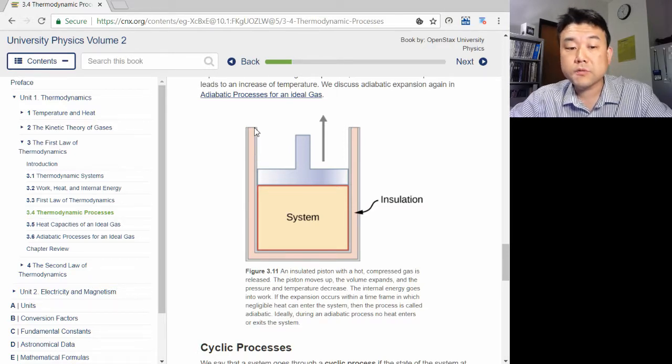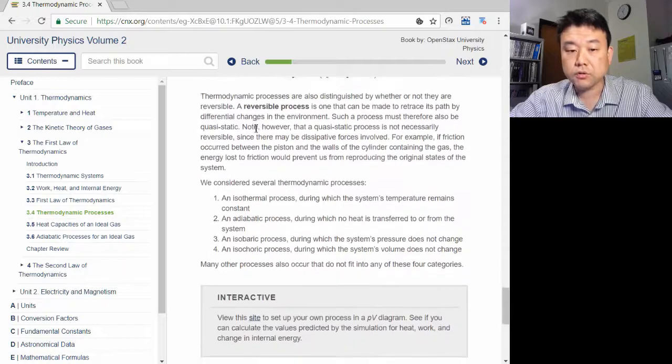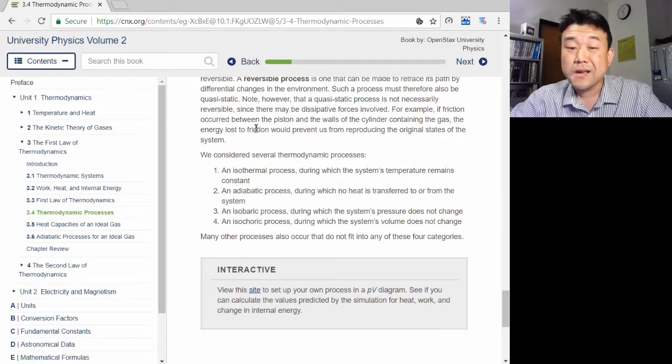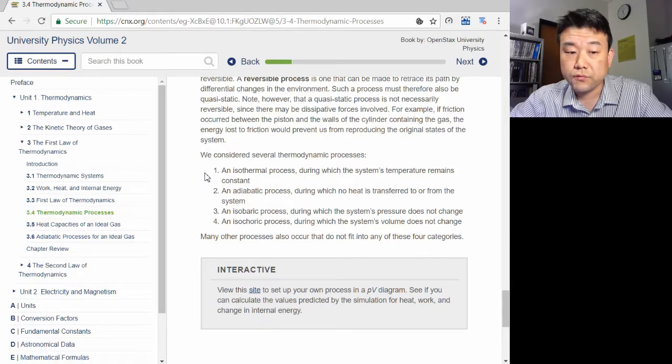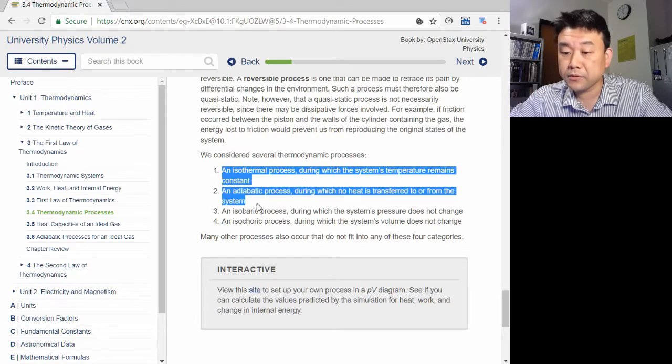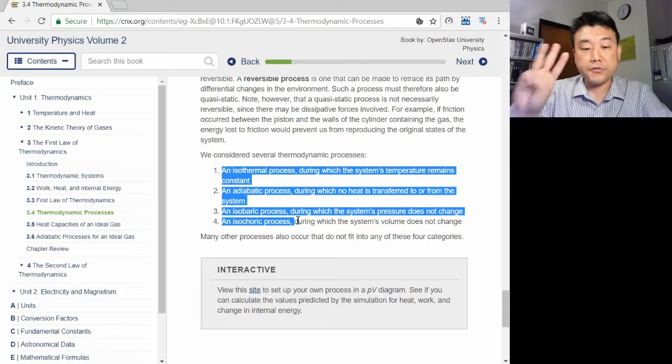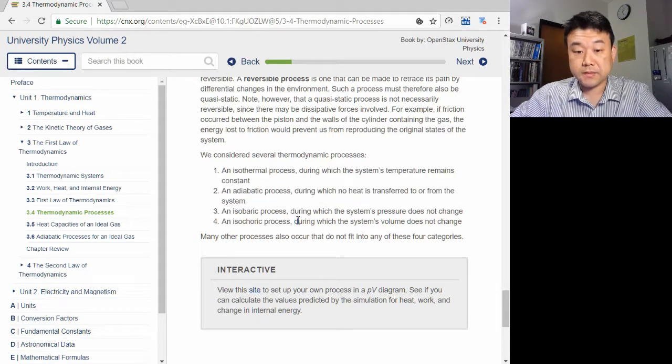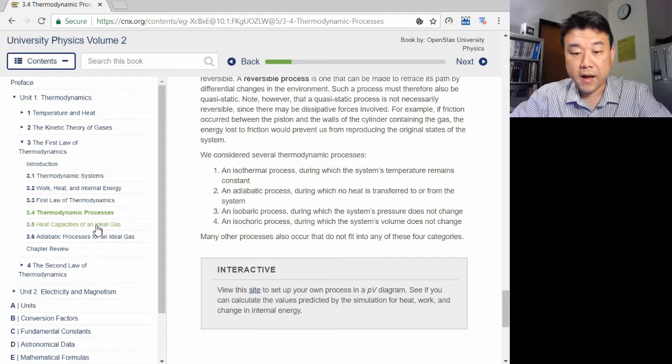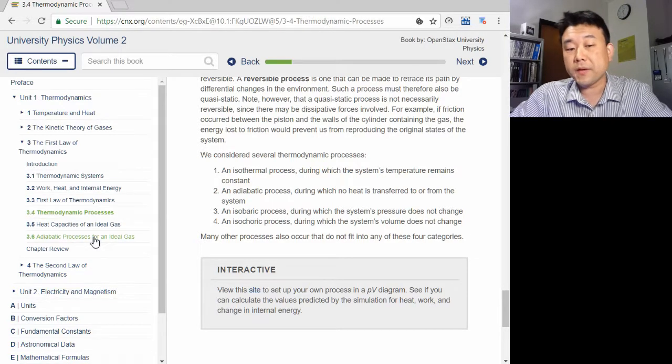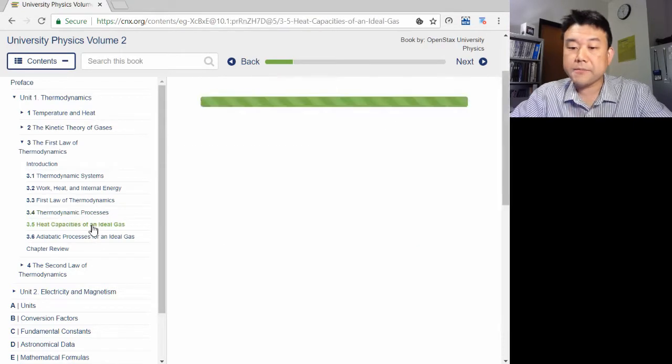In problems, we use these names to communicate any special restrictions set on the process, so you need to know what each of these labels mean. Alright, so those are the three big conceptual pieces. Sections 3.5 and 3.6 also contain useful formulas and their derivations.